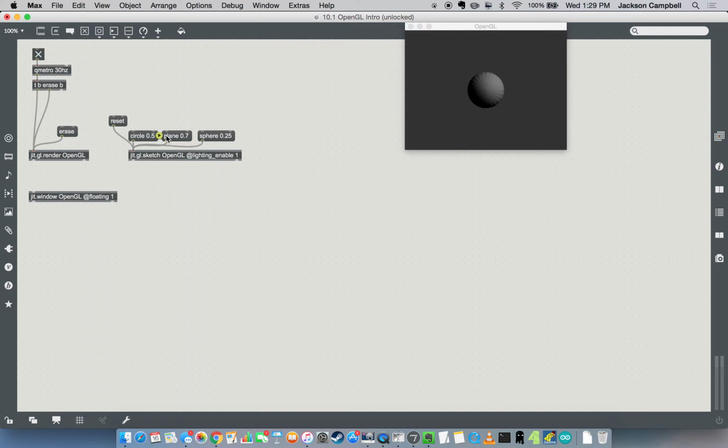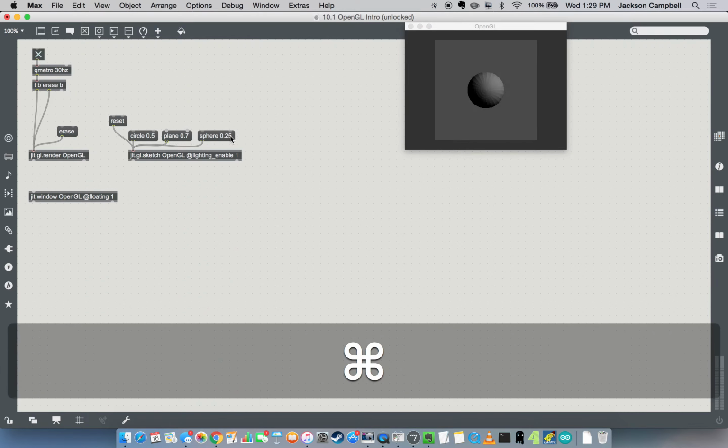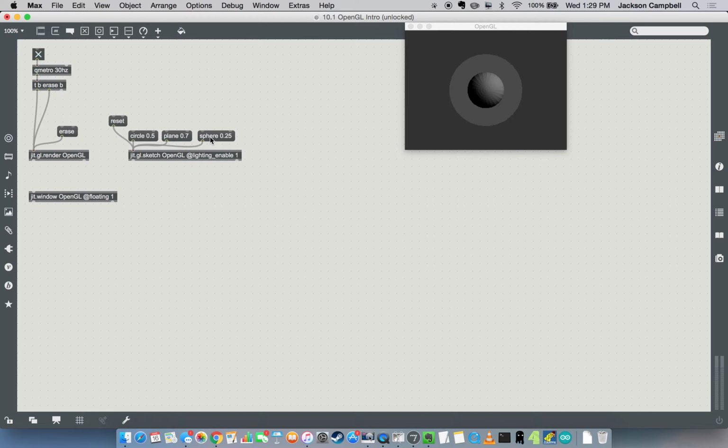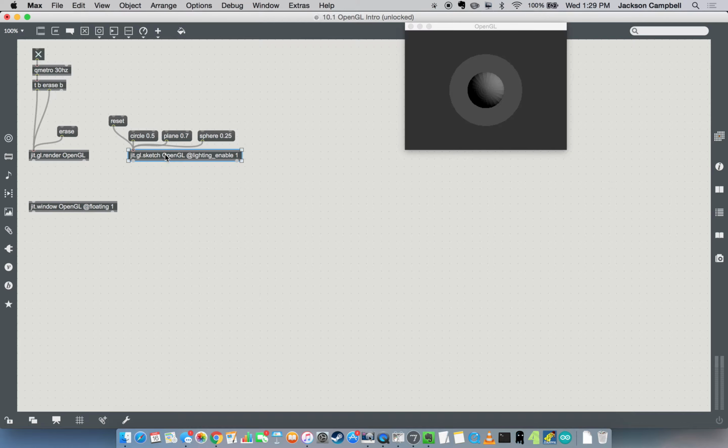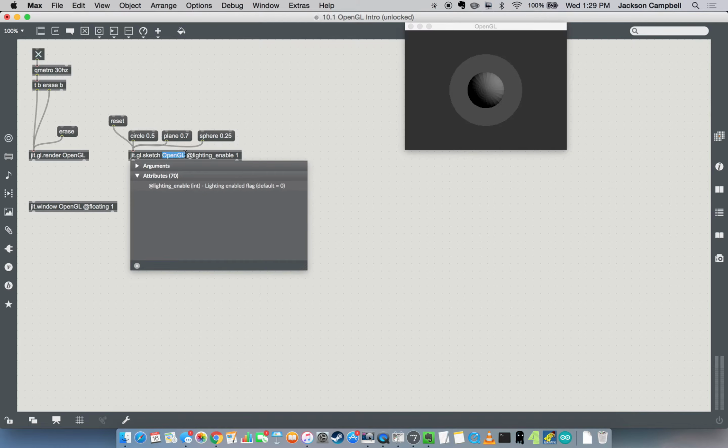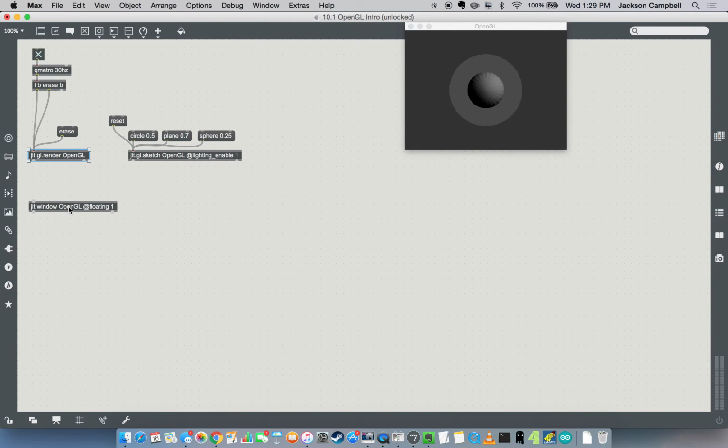And now, if I hit plane, it just puts it there. If I hit circle, it puts it there. I can reset and everything goes away. It just works now. If your window isn't showing shapes, then you probably have something wrong with the title of it. What is your GL sketch? Look at its universe, look at your render universe and your window universe and make sure they're all exactly the same. The space in the name would do it.